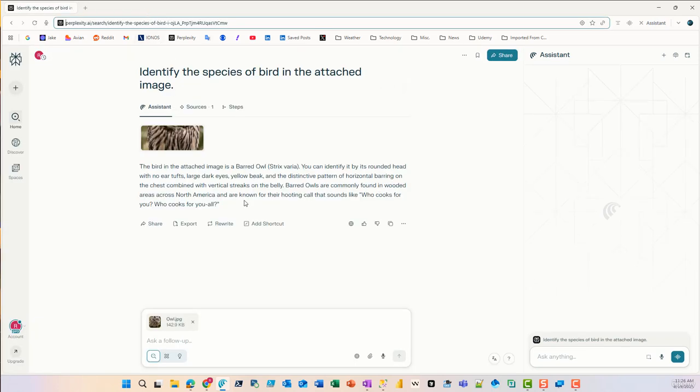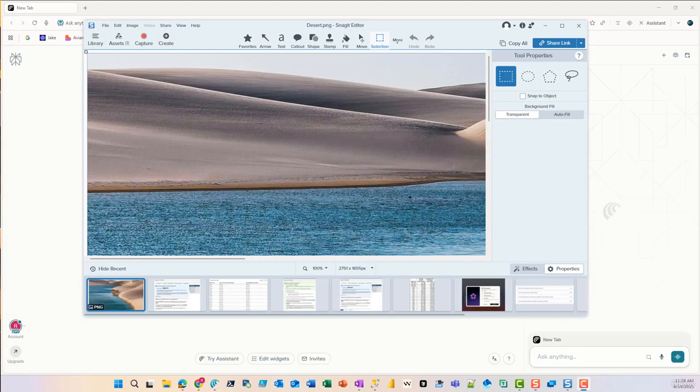Okay, so anyway, it got the attached image correct. Now, I think that's an amazing thing. If you think about what an image is, it's just a bunch of pixels. And how in the world it's able to take all those pixels and make sense out of it and determine that it's a bird and what kind of bird it is, I think is an amazing piece of engineering. All right, now I'm going to do this again, only with a much harder image.